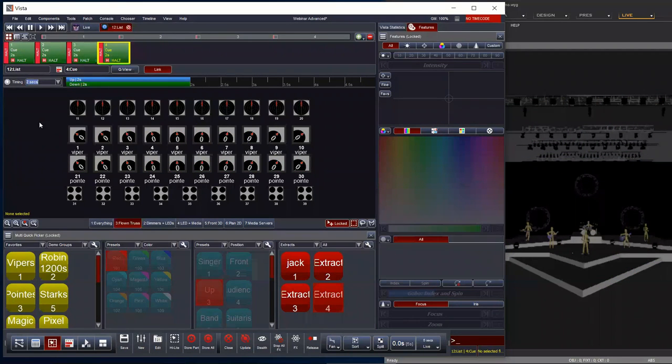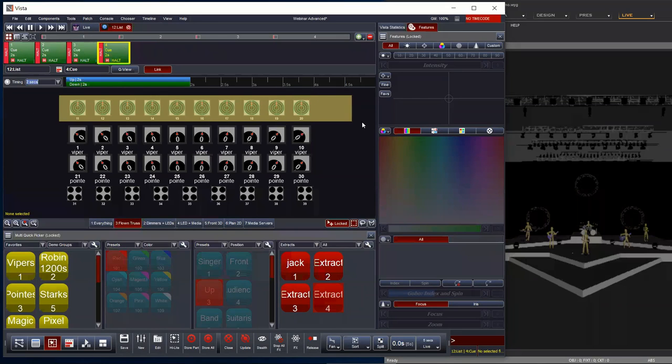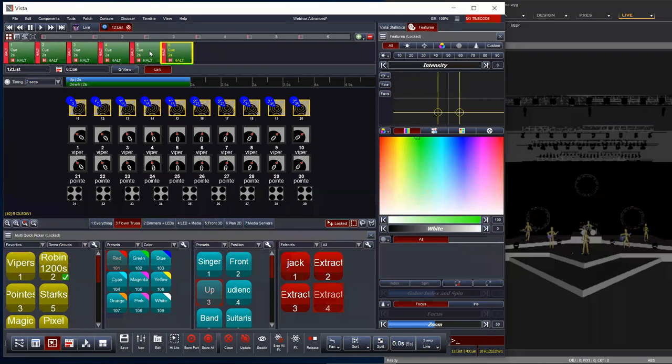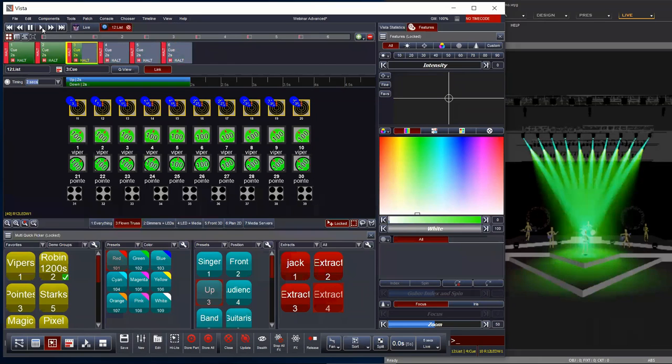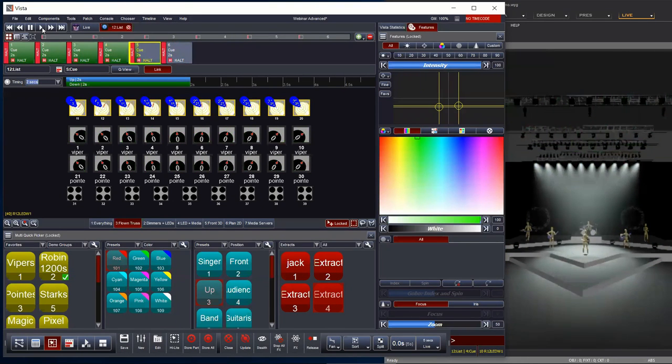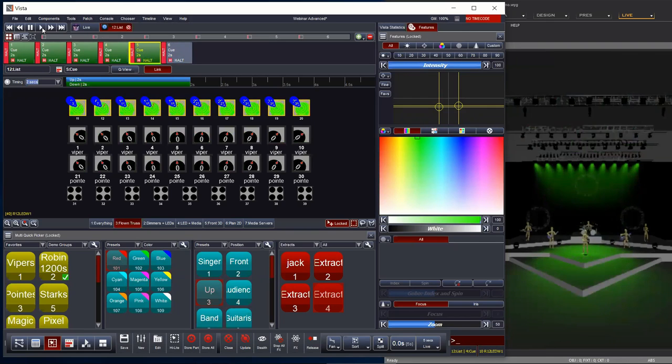And the beauty about extract, I know it seems like, if I'm going to do this, why don't I just copy and paste the queues? That's fine if I have the exact same fixtures I'm going to reuse over and over again. An extract, though, is fixture agnostic, so I can apply this extract to any fixture that can do it. So in this case here, something completely different from what I've done, I can merge this in, create some more queues here, and that same look of the fixtures, the position and the color, is all placed on those fixtures.